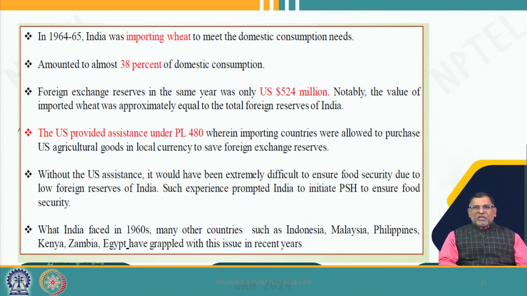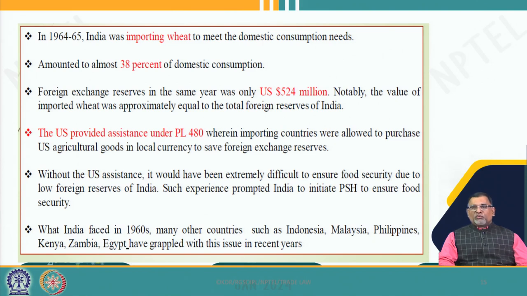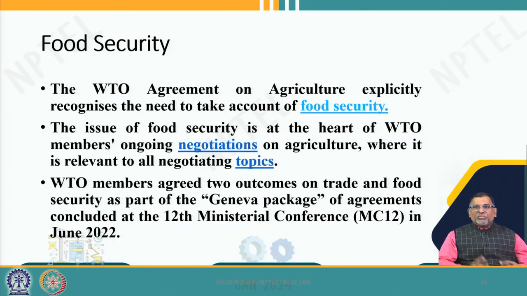Under this scheme, India and other countries found it easier to import food items and food grains. What India faced in 1943 and 1960, many other countries like Indonesia, Malaysia, Philippines, Kenya, Zambia, and Egypt also faced very recently. The war between Russia and Ukraine has made it difficult for many European countries not only for fuel and gas but also for food grains. There is a severe problem with regard to food grains. Now we come to the food security discussion specifically at the WTO.